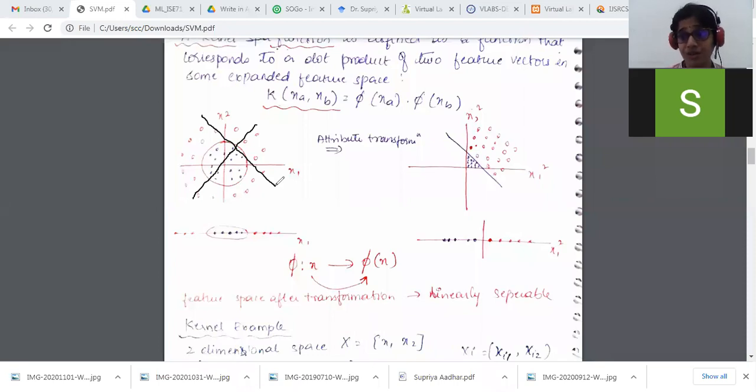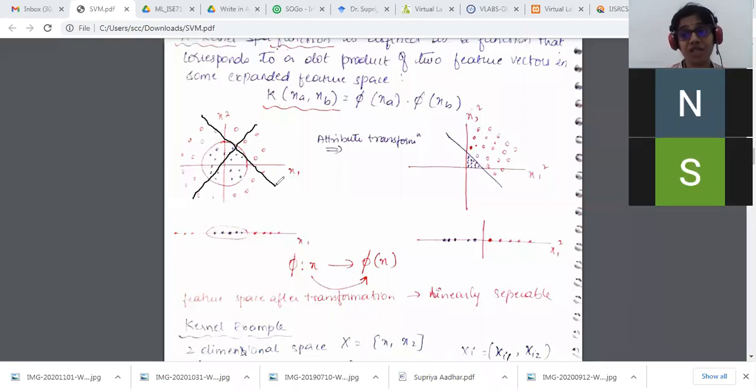do you feel that the data can be classified correctly when I have such a problem like this? Do you feel that the data can be classified correctly? No, ma'am. Because the points lie on either side. I have a red point here, again I have a red point here. So the classification is not correct over here. We will not tend to reach a correct strategy, and most of the time we get less than 50% accuracy, because most of the points lie on either side of these categories when you're separating it.